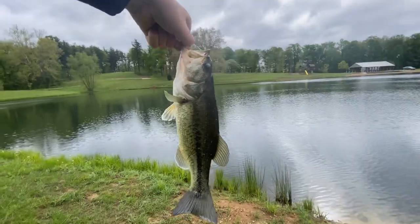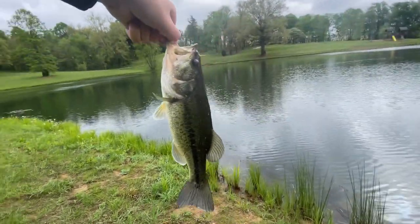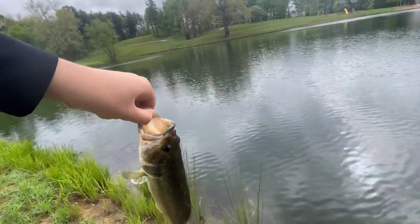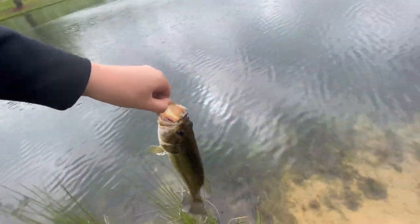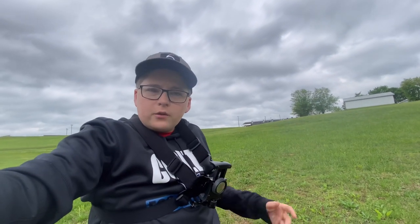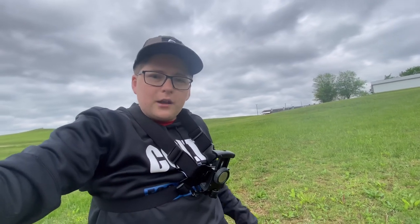Nice little bass here, you know what I'm saying? Let's go. Probably about a pound. Not too heavy, but nice little fish here, you know what I'm saying? Let's get it. Second bass on the day. See if we can't get more. Don't got a lot of time left, so we'll see here.